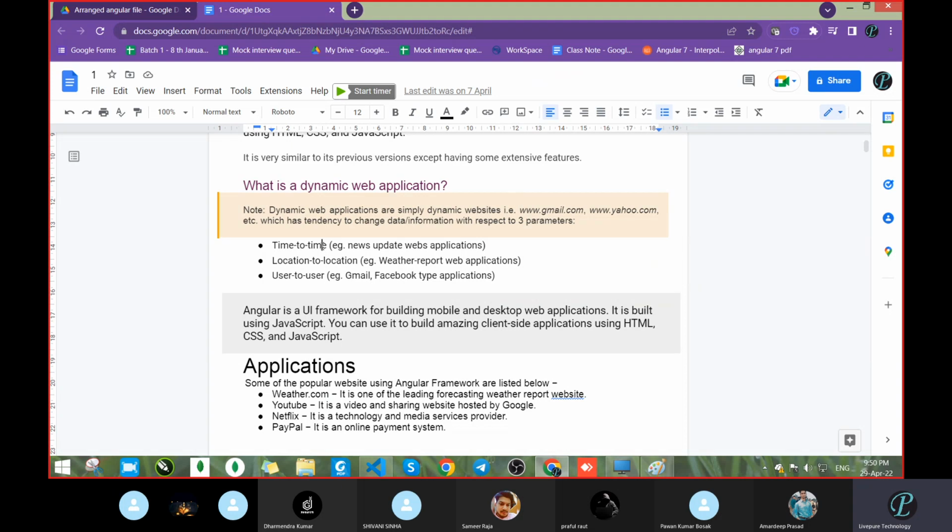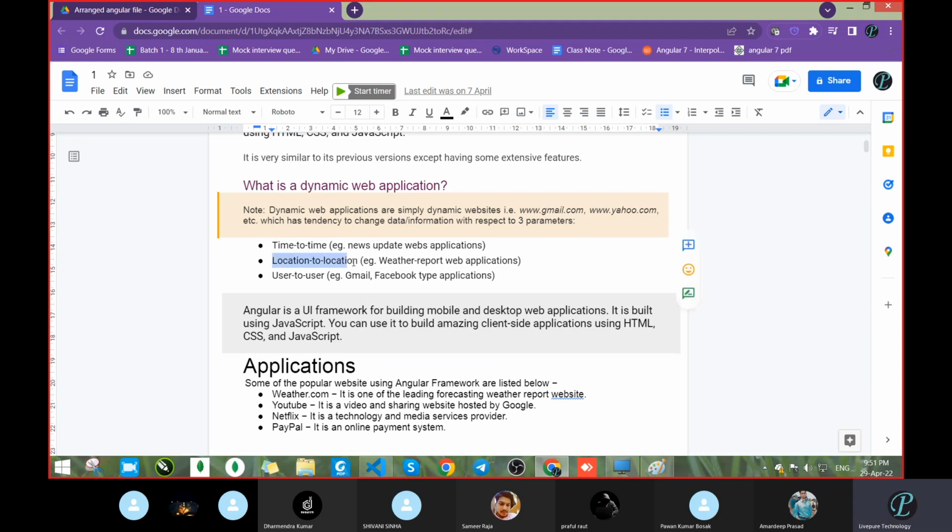You are going to update your website, like a news website. Suppose some event or incident happened today, they will update their content meanwhile itself. So the content of that website changes frequently. So, time to time.